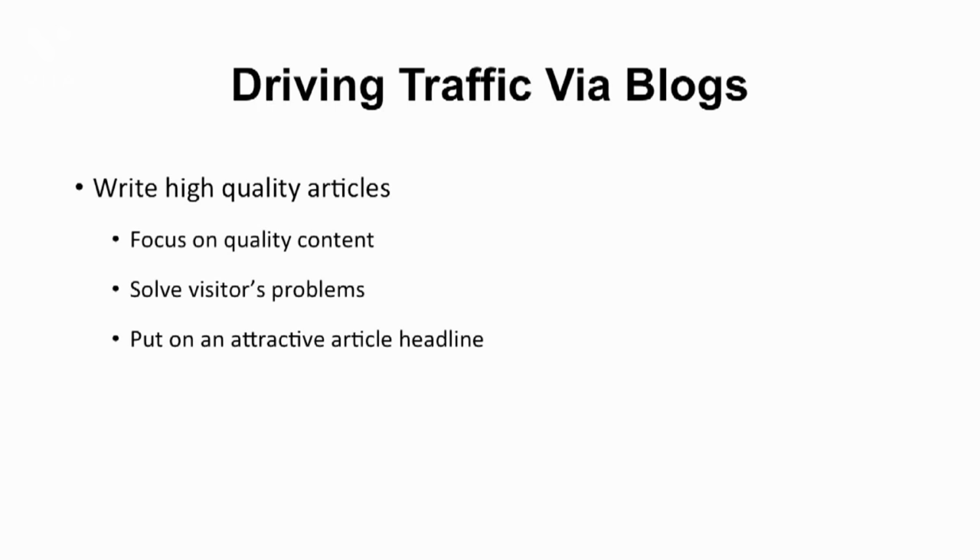High-quality articles are more likely to be read and shared by others. Do not look at a blog simply as a way of increasing the number of indexable pages of your website — you need to focus on producing quality content. Steady traffic to your blog relies almost completely on the content you write. If you write a blog about your new product, always write the most interesting, relevant content pertaining to that product. Give readers a reason to go to your website and purchase your product. Remember, the more targeted your visitors are, the more likely they are to purchase your products and services. Focus on quality and forget about the cheap traffic that merely inflates traffic statistics.